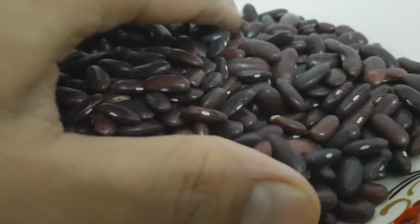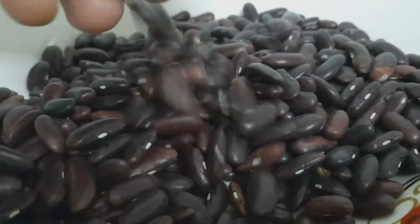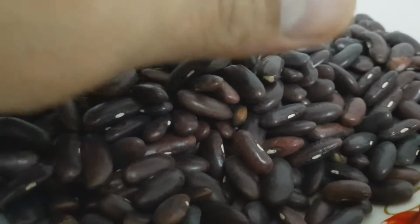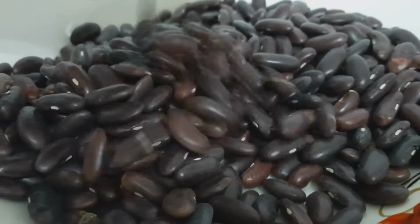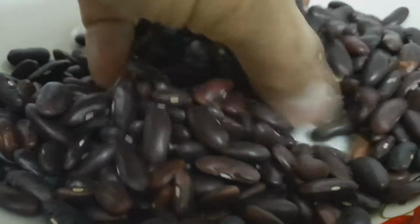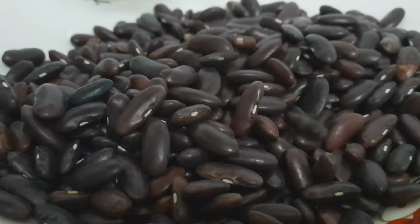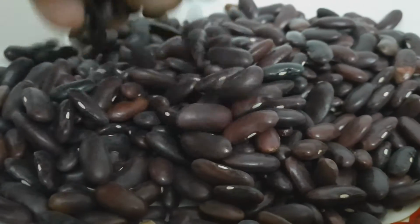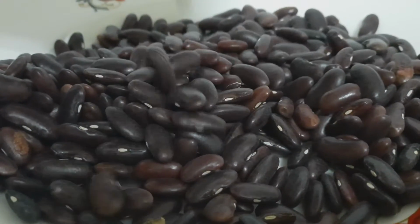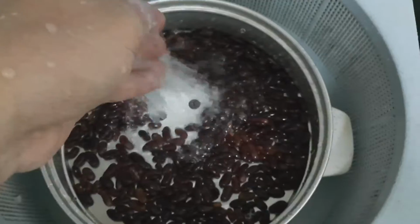This one is kidney beans. Let's mix it into the balbacoa buto-buto ramen. Ayan, it's very nutritious, guys, very full of nutrition and energy. Full of vitamins for this one, right? So how to cook it, let's go.